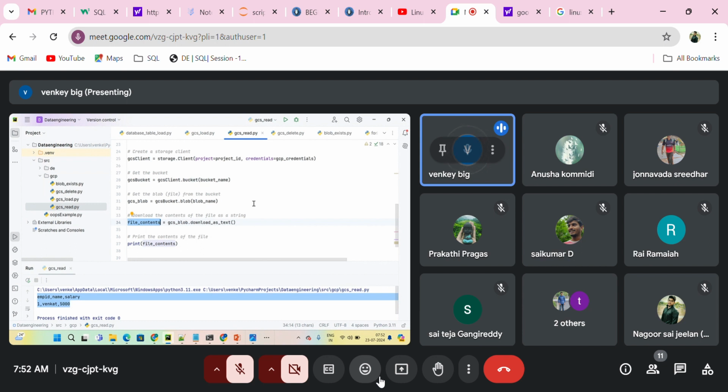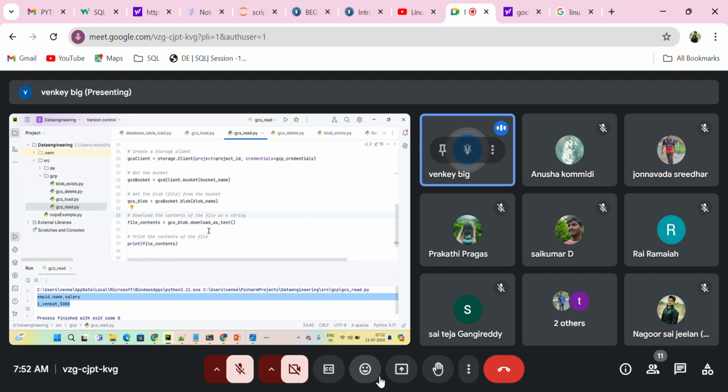Okay, so this is how we read the data. So in what cases in real time will we be reading the GCS files? Loading the GCS files, we know the use case: external systems. If we want to ingest data into GCS, then we will write the Python code to implement that ingestion process. But in which scenarios will we read the GCS files?